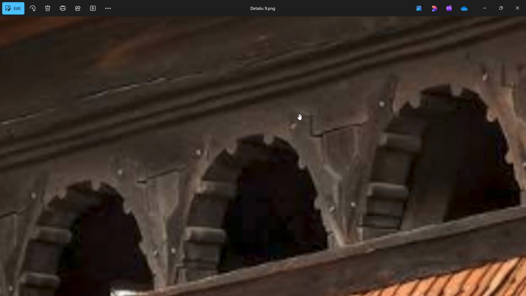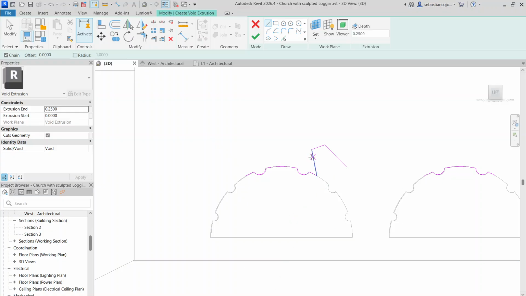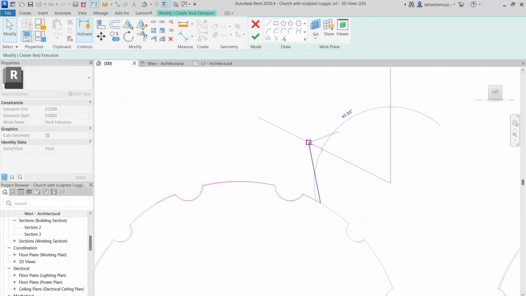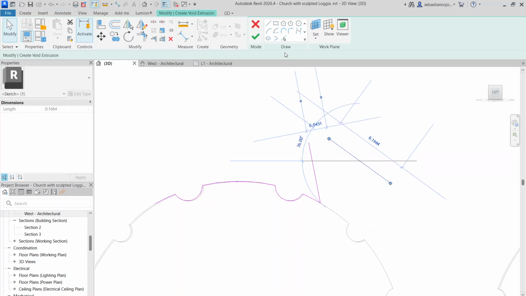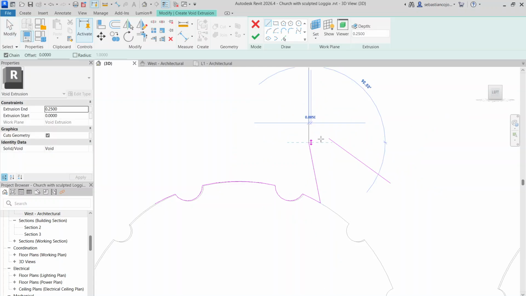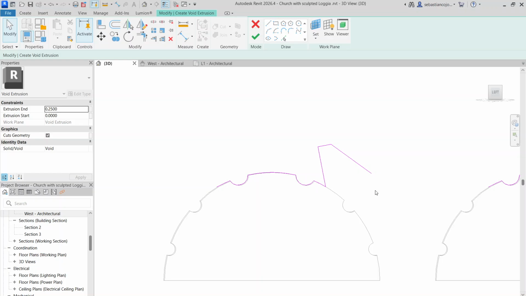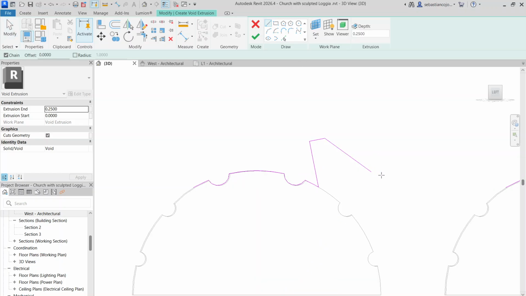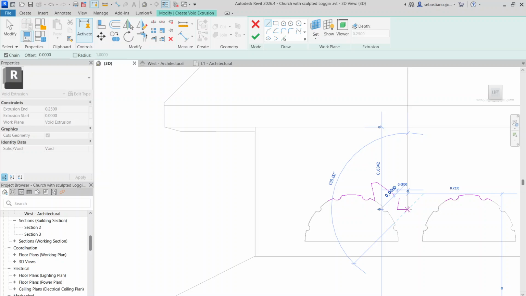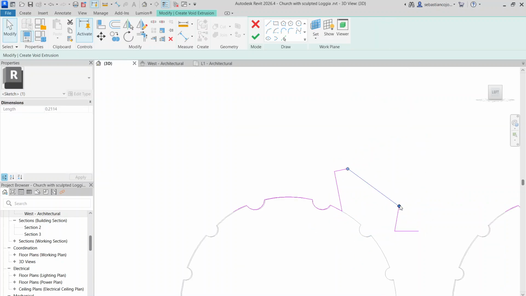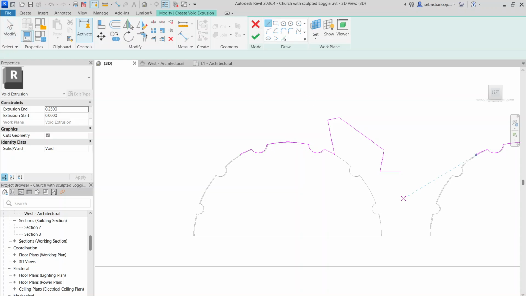Let's check. Actually something like this, let's say. And let's say something like this, and then when it reaches this middle part, it's a bit something like this. Let me check how, because I want to mirror this.